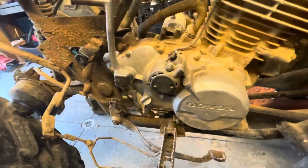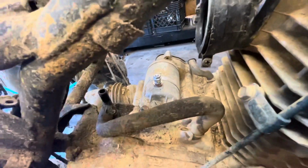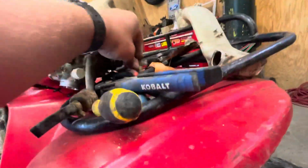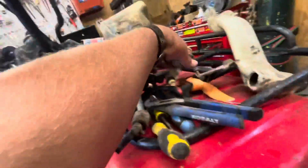So now I'm gonna work on taking the motor mounts loose. Oh, and you gotta unhook the starter. Just 2 wires. That's your positive, and your negative goes on this bolt. I just put it back in so I don't lose the bolt. And now I'm gonna take this motor mount loose, that motor mount loose, that motor mount loose. I got the top one off, and it's simple. It's just 4 bolts and then the 1 big bolt that holds the brackets to the frame. So I'll just lay that up there.